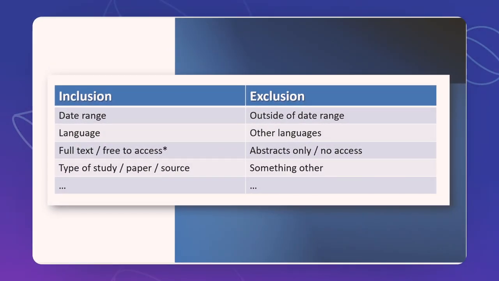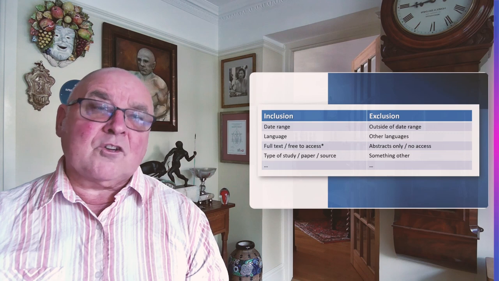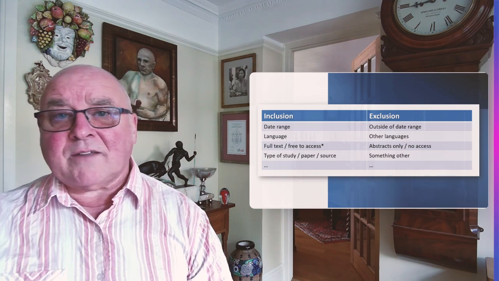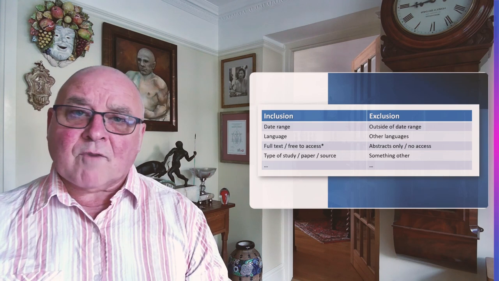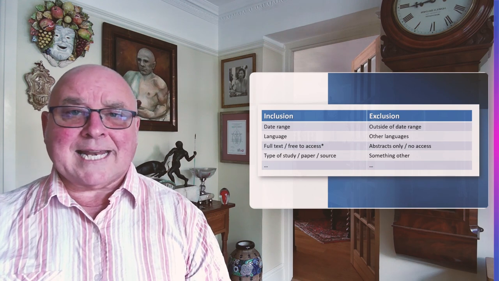Another one will be to do with the language. Obviously, it's best to stick to whichever language you're writing the dissertation in. Because if you decide to use other languages, then you're going to face the problem about who's going to translate any of this. So yes, it's great if you can speak other languages. And obviously for many of you, English is going to be your second or even your third language. But if you're writing your dissertation in English, probably best if you stick to articles in English.